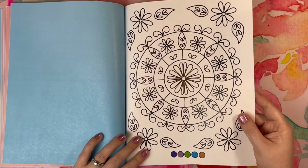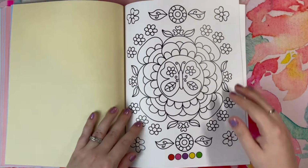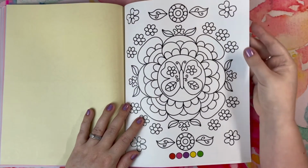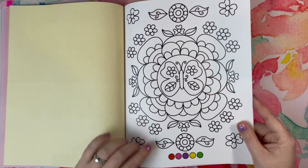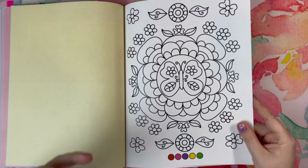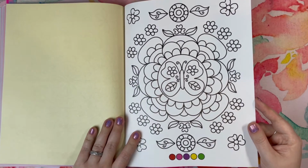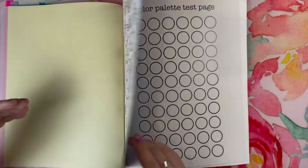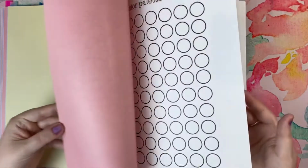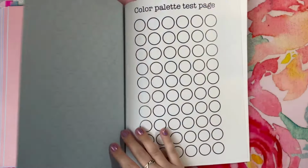Or you just want to do your own color palette and you want to totally ignore what's down at the bottom, you can. And even in here, these little swatches down at the bottom are large enough to be able to match your colors well. So it's not like I'm sitting here squinting and going, is that a purple or a pink? Is that a yellow or a green? It's done very well. She also has a couple of color palette test pages in the back.